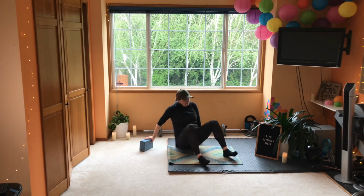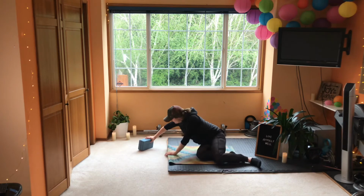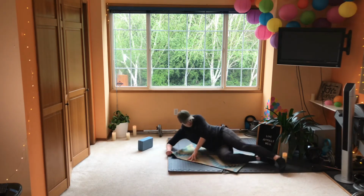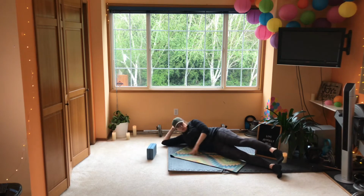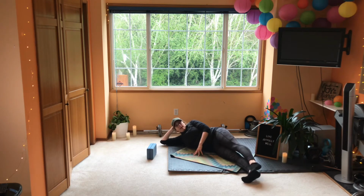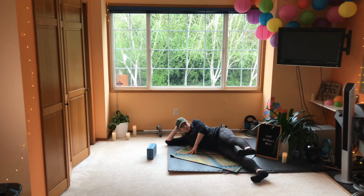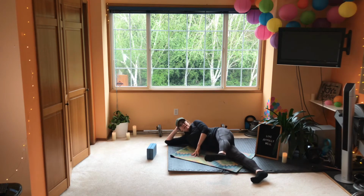Let's do this. So I will swing myself. I'm going to angle myself here. Line yourself up with the back of your mat. Swing your legs forward. And then again, lift the top leg up. Kick it as high as you can, around 3 o'clock. If you can kick out to like 2, I will let you, but as long as your chest is open, you're not rounding your back, okay? Here we go, down and up.